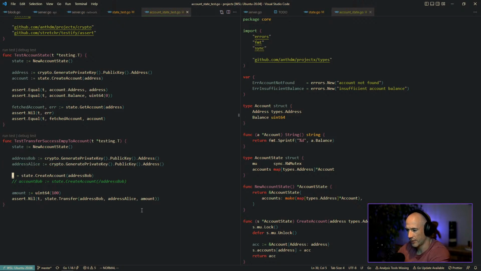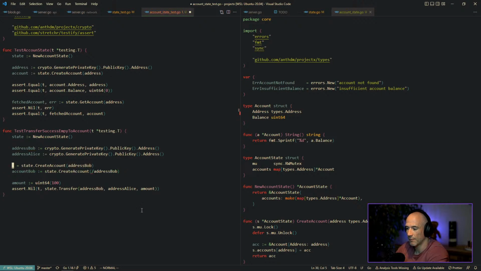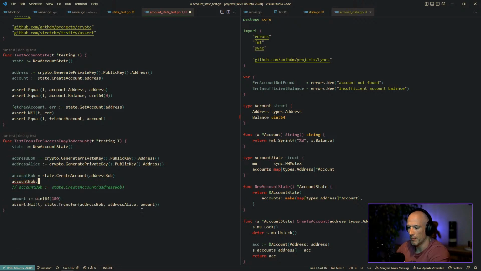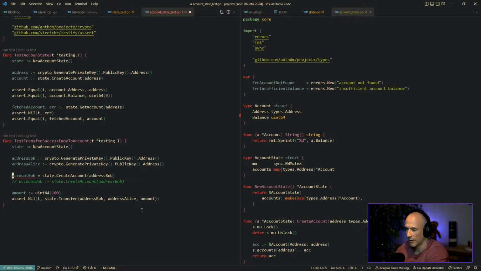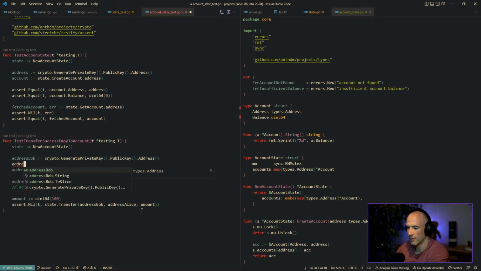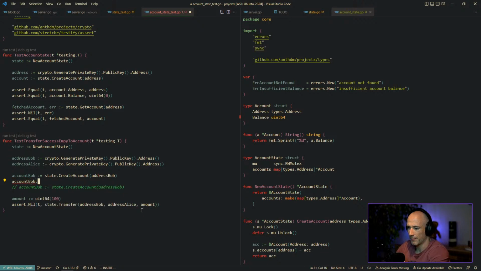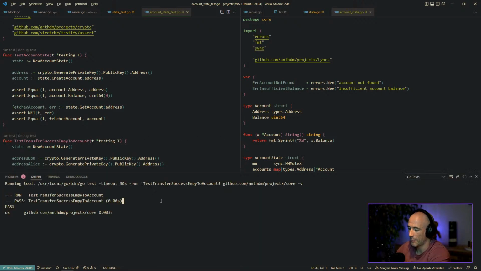Now I'm completely confused. Wait, so we transfer, that's good. We need to give Bob balance. And we can actually do this by doing a little cheating. What the hell did I do here? What's going on? This is account Bob, right? Balance. Can we do this? Okay, sorry. Account Bob balance equals, let's give him 100, the exact same. So then we're going to send this and that should work. Yes, cool.